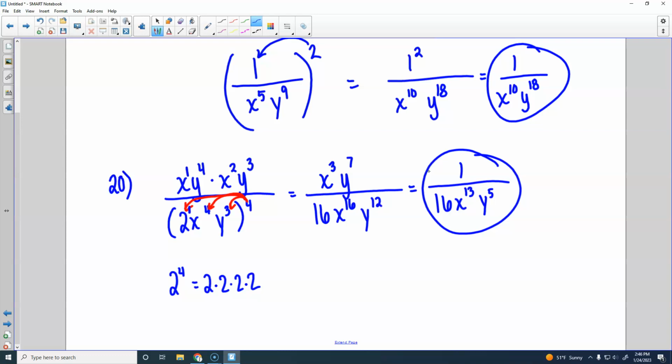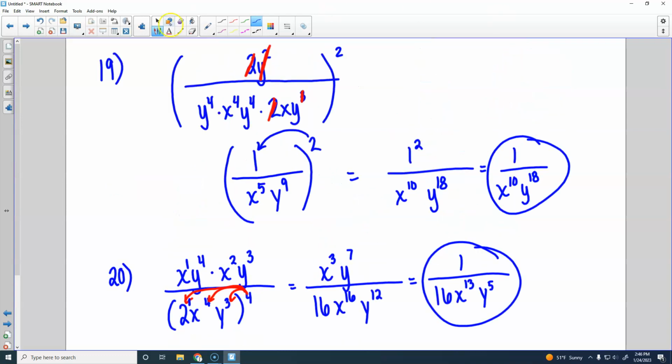Which one? 21? Oh, easy peasy. Easiest one on the whole page. What does it equal? It's just 1. You don't have to mess with any of that stuff on the inside because it's to the 0 power. It's just 1. If it wasn't the 0 power, you'd do it kind of like we did up here on number 19. You'd simplify what's on the inside first, and then you can raise everything to that power. But since it's 0, you can just automatically say 1. There, you don't have to do any work on that one.